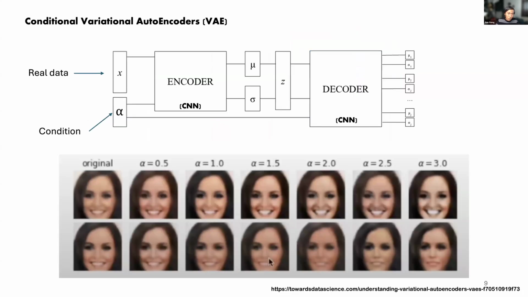The other idea is called the conditional variational autoencoder, which is also two CNNs. One is the encoder, the other the decoder. They work together to find features in the data in terms of the distributions, the mean and the variance, and then sample from there and regenerate. And here we have a lever, which is the condition. We can use that to tune the data so that we can produce 30 different kinds of data sets depending on the condition. And this condition can be thought of as something that is real, almost like a real thing.